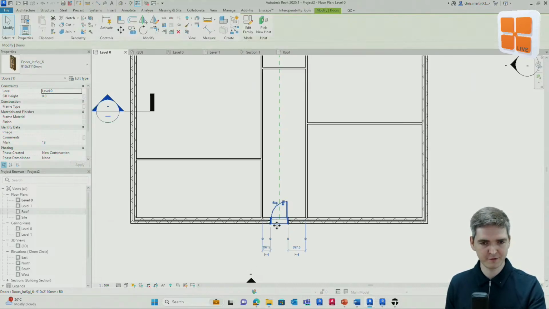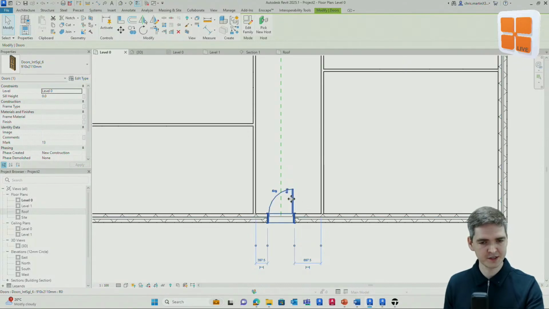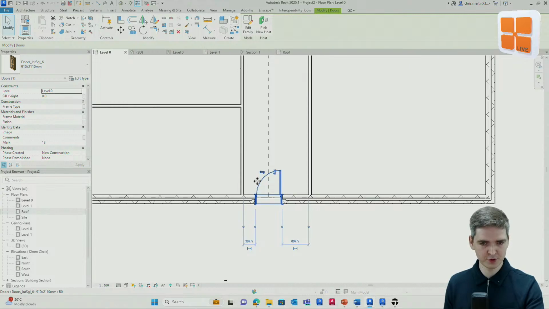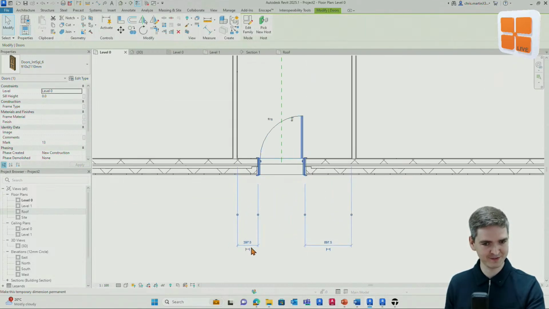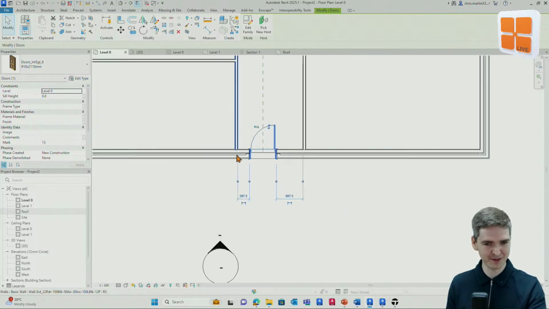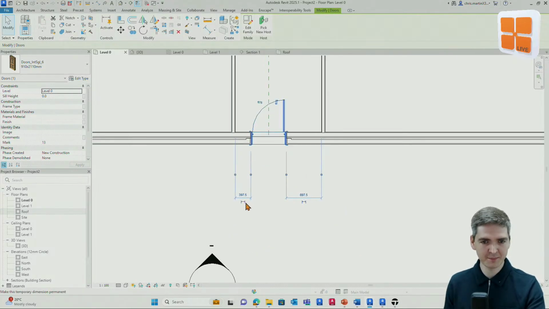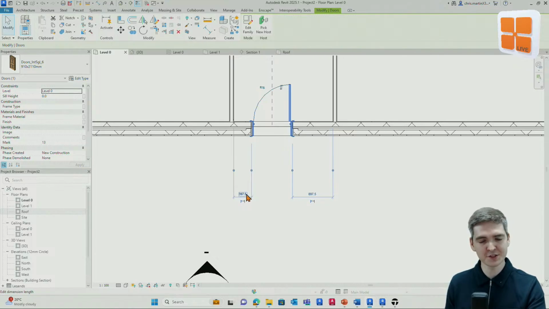So say for this front external door, I want my door to always be 397.5 in this case from the partition wall. I could edit this dimension to move that door along the wall. If I'm happy with that dimension, I can click on the little symbol to make it permanent.